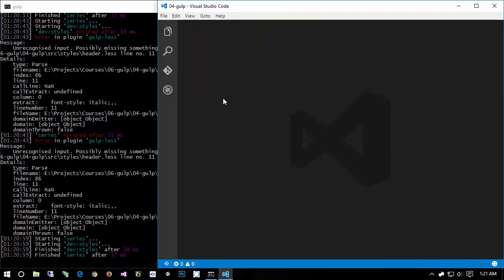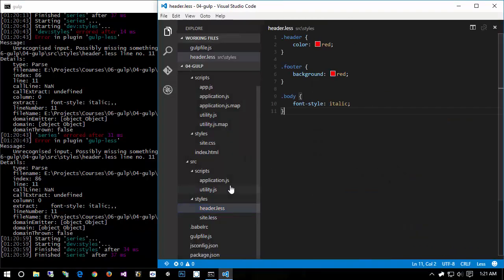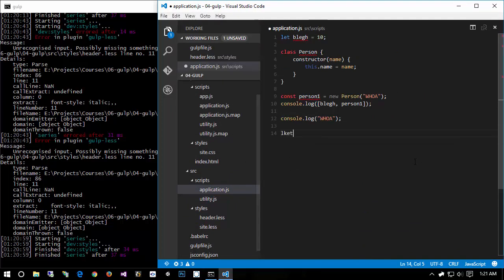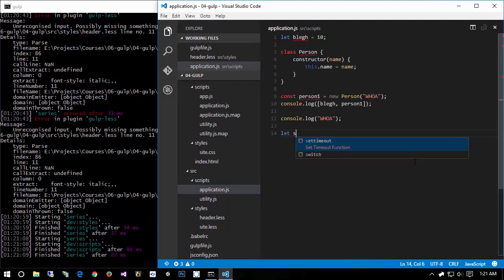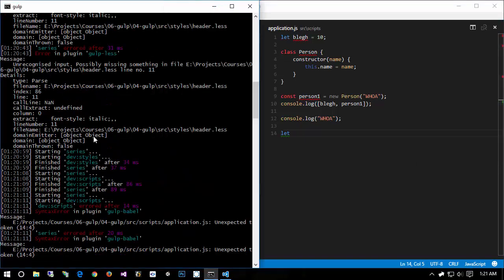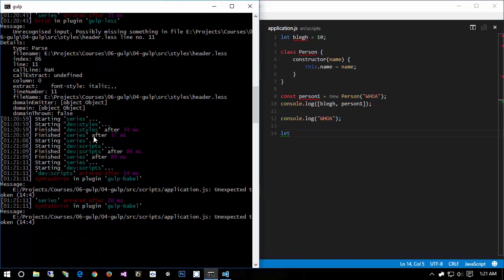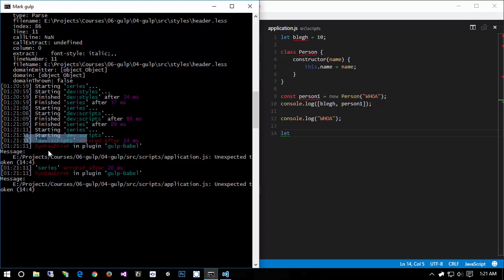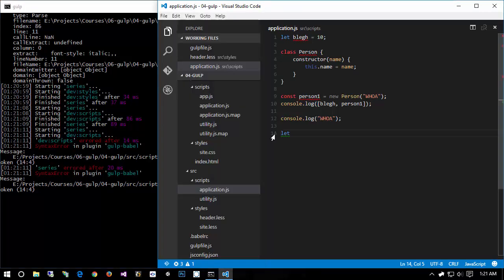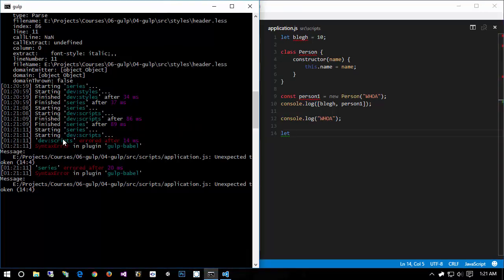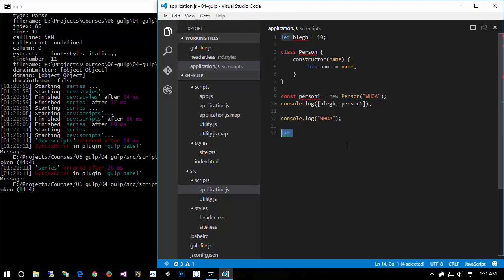So for example, if I created an error inside of our Babel code, if I said let s, oh, right, well, Babel is just going to, that is valid. If I just say let, I forgot that JavaScript doesn't enforce semicolons. We will get, again, two nice little errors. But in this case, we get a bit of a nicer error from Babel directly. It says unexpected token on line 14. So yeah, that is the basics of watching.